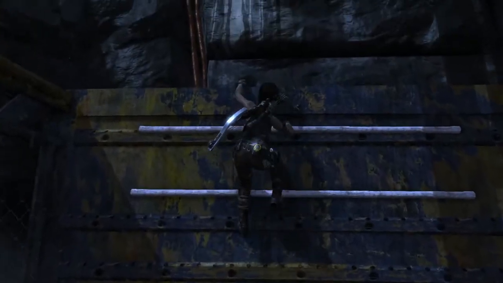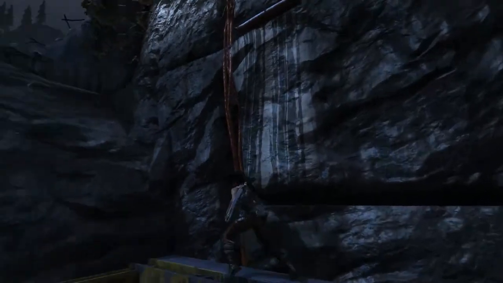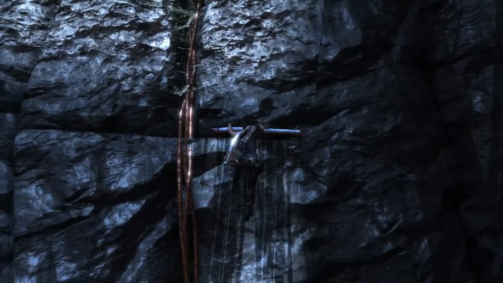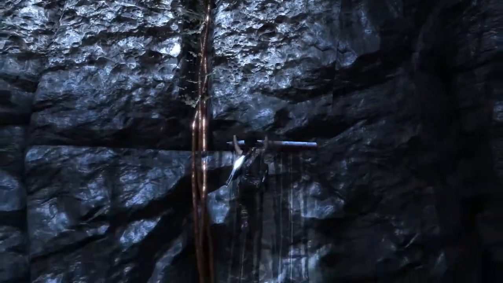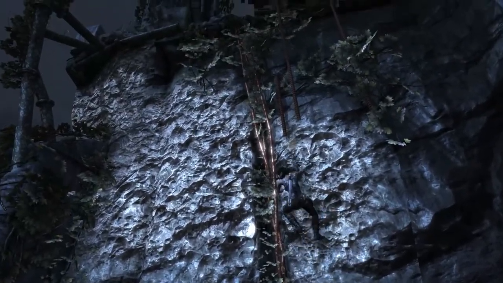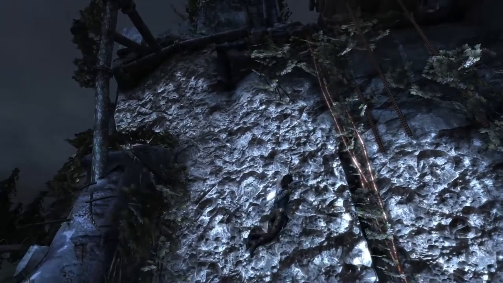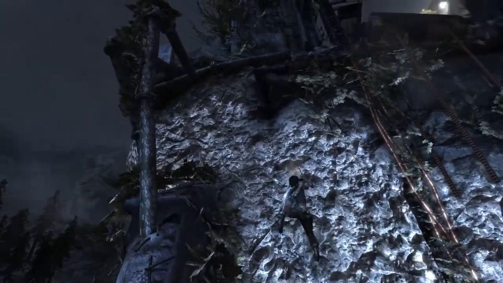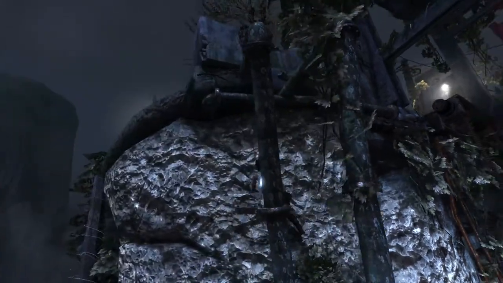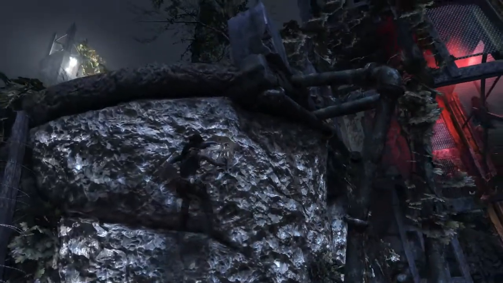Okay, I guess we don't have to use it. I think we can climb up there. That's a bit high, though. Oh, we can scavenge on this wall. Scavenge? I think that's the word. Let's see. And then we have to grab onto that. Good. Jump across that. Yes, we can. Let's try not to fall to our death here, though. I think we can do this perfectly fine.